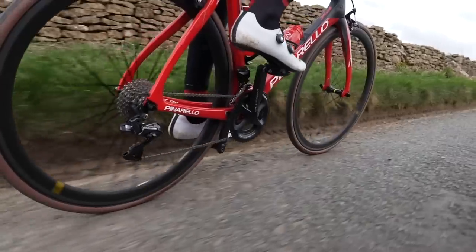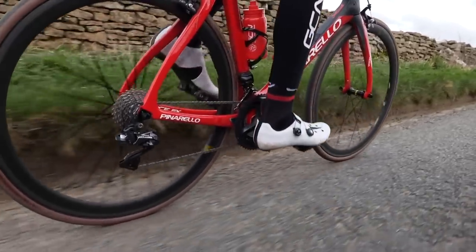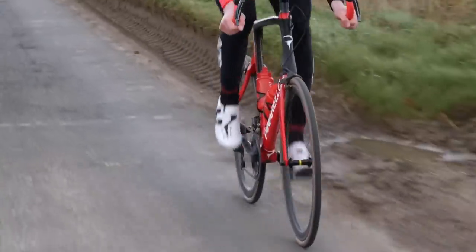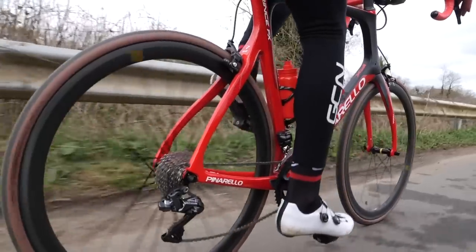Great question, man. First up, like with many things in life, there is no one size fits all. But multiple studies have consistently shown that wider tyres have lower rolling resistance on the majority of surfaces. So, you know, the majority of tarmac and asphalt, if you're in North America. In addition to this, wider tyres have greater volume, which means that you can get greater comfort because you've got more air cushion underneath you. It's as simple as that. And you can further boost the comfort by having the option to run wider tyres at lower pressures.